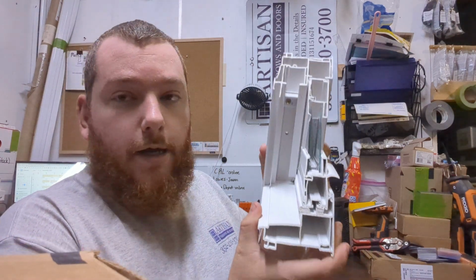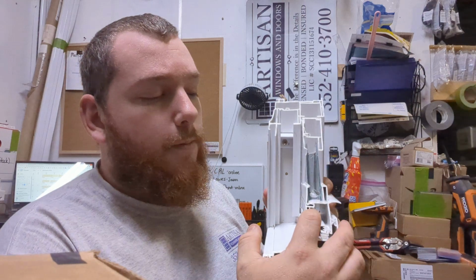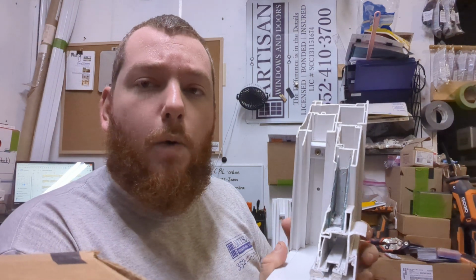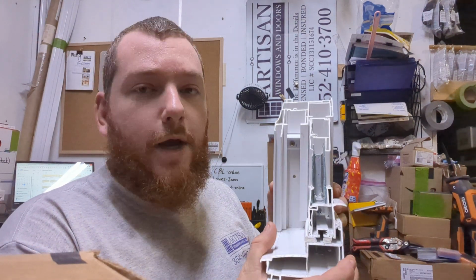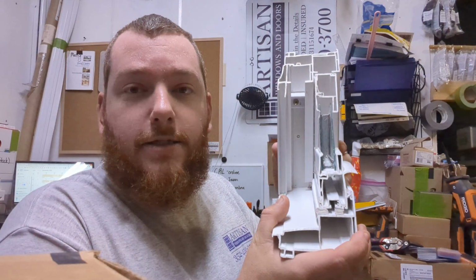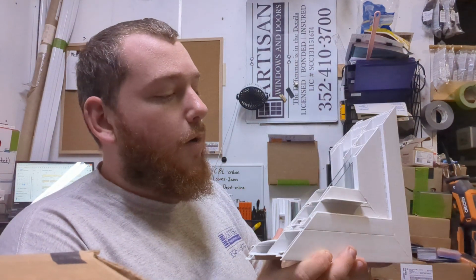You can see that it's very thick vinyl. It's a heavy gauge, so it's very strong. And I can also get them with different kinds of aluminum reinforcement in here. Not quite to the degree that an impact window will have, and I'll show you that in a second. But you can get them with some reinforcement, and they're quite strong, even just how they are, because of the thickness of the vinyl on these, and how much depth and height there is to the sash material that makes up the sash. So that gives you a pretty good idea of what that looks like.